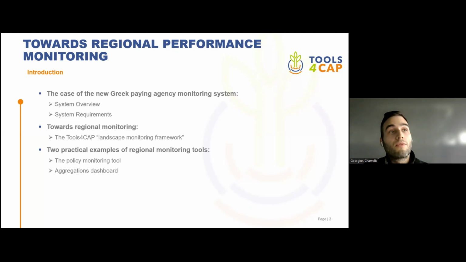Today, I will present to you three main topics. We will begin by discussing the new Greek paying agency monitoring system. This system is used for compliance purposes. So we will discuss the system overview, the fundamentals that the system is based on, and its requirements.